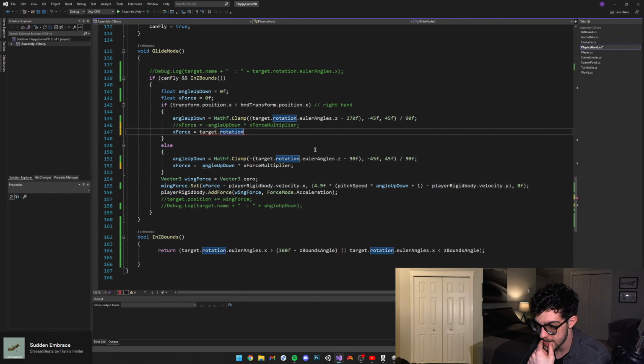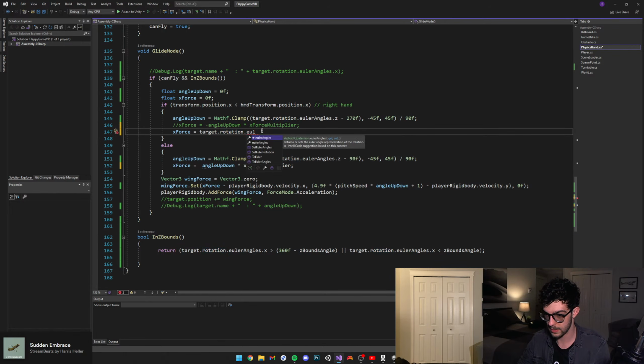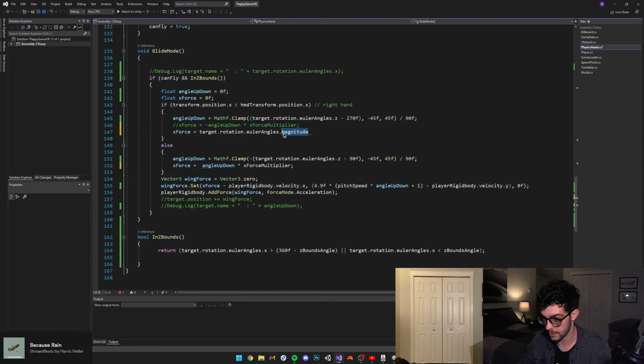So this is going to be rotation dot Euler angles dot magnitude. No. Angle dot x.